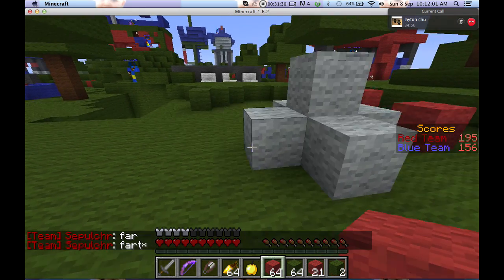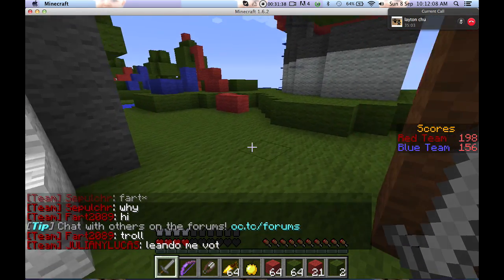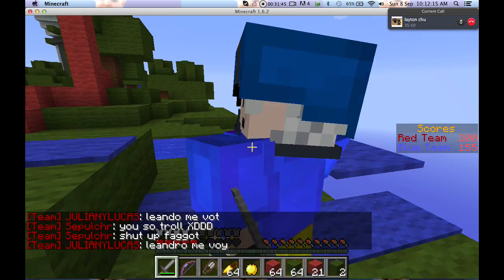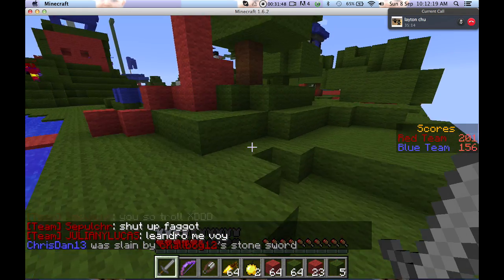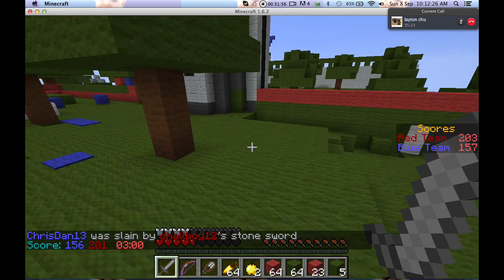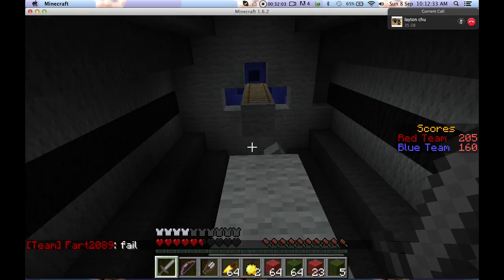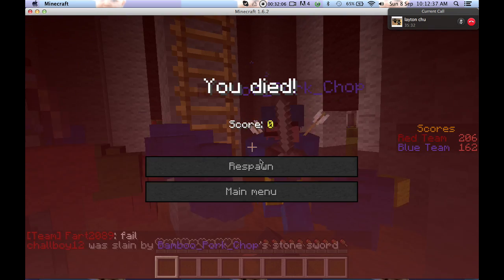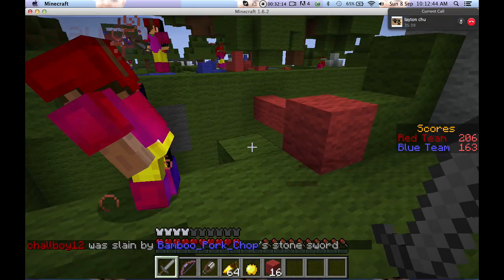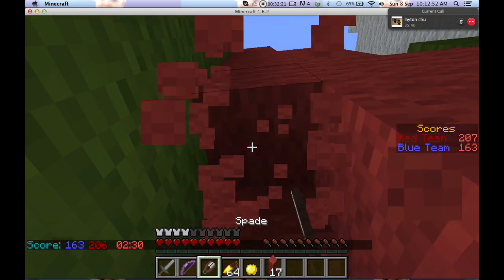Awesome, I've got 64 red wool. Who's winning? Oh, good. We are, and I'm dying. Crappy. Wow, what a way to try to attack someone. That was this dude who tried bloody attacking me. Oh my god. I got killed by someone called Bamboo Pork Chop. Bamboo Pork Chop. Oh my god, I'm on fire. Pardon what? Geronimo.